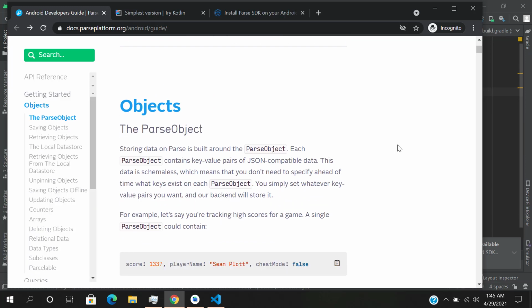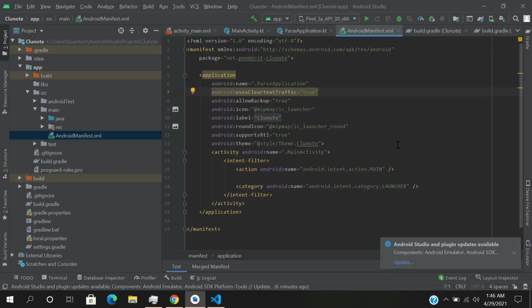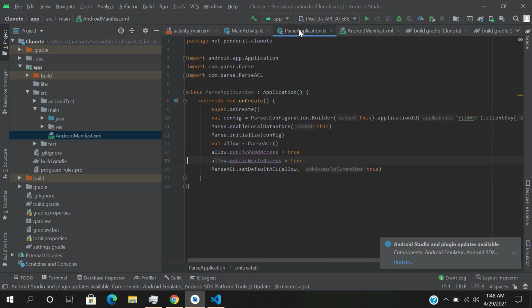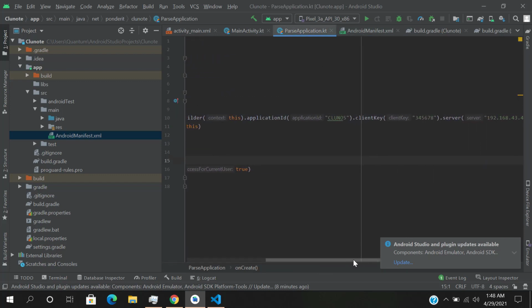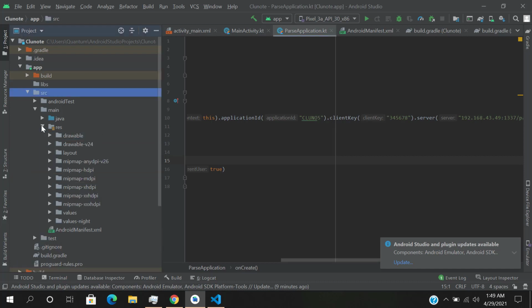Okay, now let's do the not so provided part of this setup. Let's move these parameters, the application ID, the client key, and the server to strings. That way we can reference them from anywhere within our app. To do that, we'll go to resources.